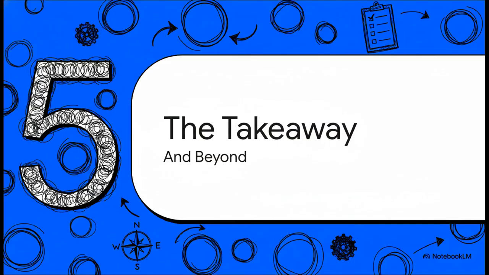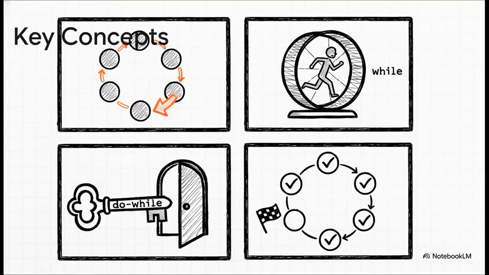Let's just do a super quick recap of the big ideas that got us through this. So here's the bottom line. The circular structure itself creates the trap. A standard while loop gets completely stuck on that hamster wheel. But the do-while loop, that's the key that unlocks the whole thing, letting us visit every single node exactly once before we stop. And that, right there, is how you solve the endless list puzzle.